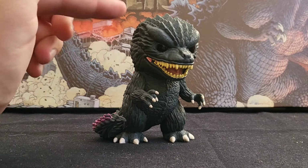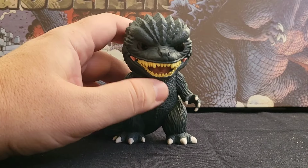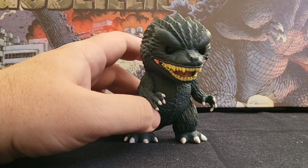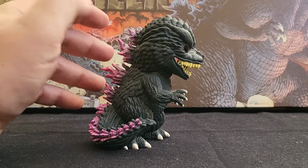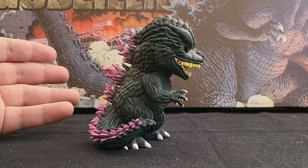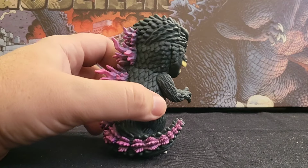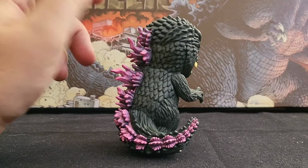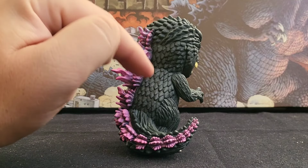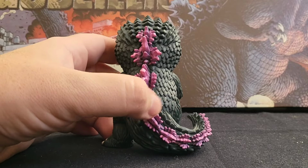So he does have the green texture, because that Godzilla is green. He's not gray. First time Godzilla truly was green. The teeth actually got this nice little paint job. I kind of dig him. He's got the Funko beady eyes. The sculpt on these guys so far, of the two I've opened, are wild. I actually appreciate this a lot, even more so than the singular point ones that I opened in a previous video. So as you can see, the paint job, ooh, he's actually a little off. Look at that. Very weird. So he's got the purple spikes. They are sculpted as such as they were seen in the movie. The scaling as well. He actually stands out pretty well. I'm actually very impressed with this Funko.